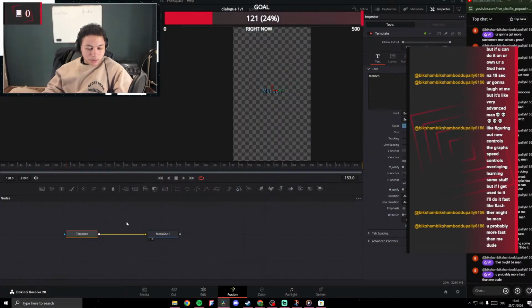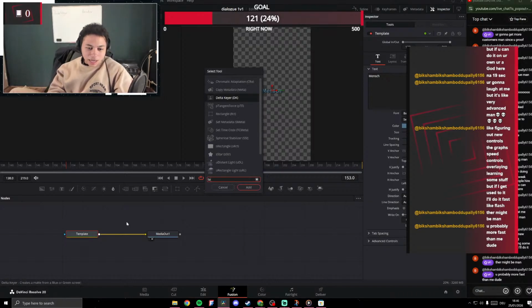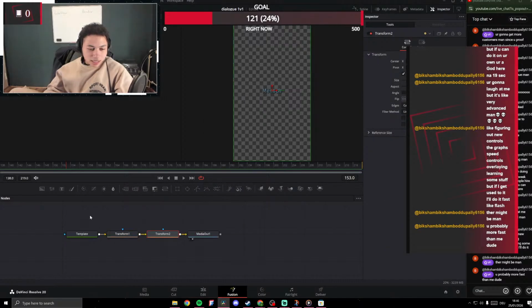All right, then you open a transform node. Transform. Just open that. I don't know why it opened 2 times. Then you go to about 158. Then 158 to the front. You hit a keyframe. Then you go back. You hit another keyframe.